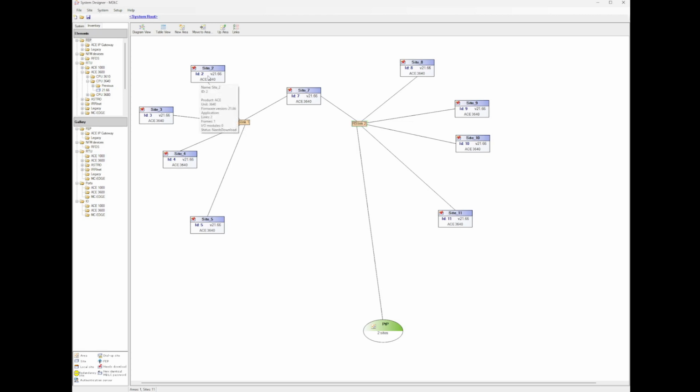Now, if any of the sites on RS link 1 need to communicate RTU to RTU to any sites on RS link 2, they'll need to know where the node is in their system, because the network table that's stored at each node acts as an internal reference, and it tells the data where it needs to go. So if site 3, for example, needs to send data to site 10, that network table in the node tells it where to send the data.